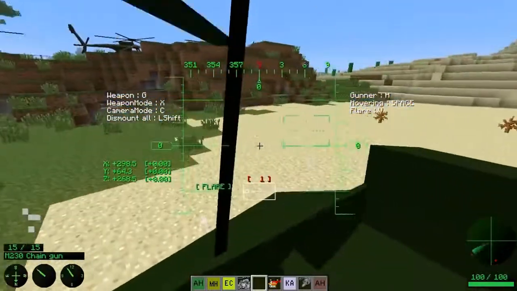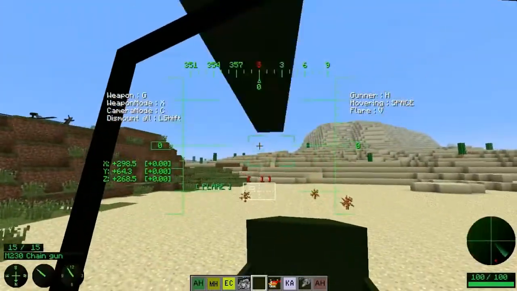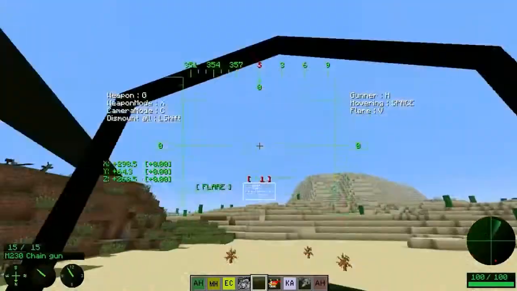Now when you come in here, you have a sweet new screen. You have your target, you have your pitch, your roll, all that kind of stuff.